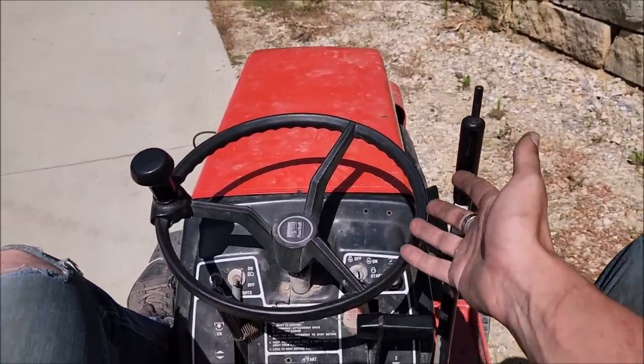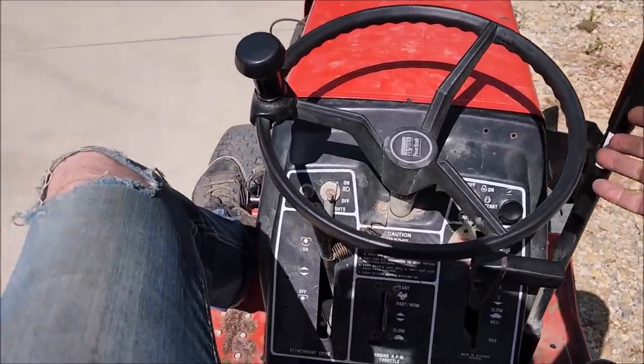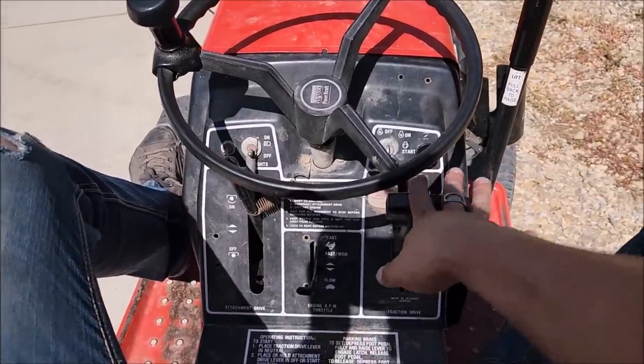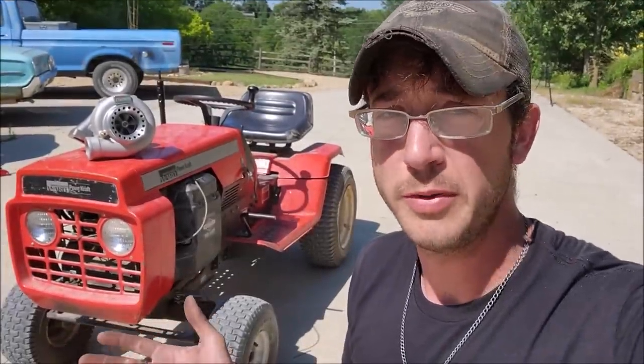Not that that matters because it's a lawnmower, but you know, it makes for a lot more fun of a ride than when you press in the clutch, you're also pressing the brake. So you can actually go through the gears when you're going down the road. All right, that was really stupid.